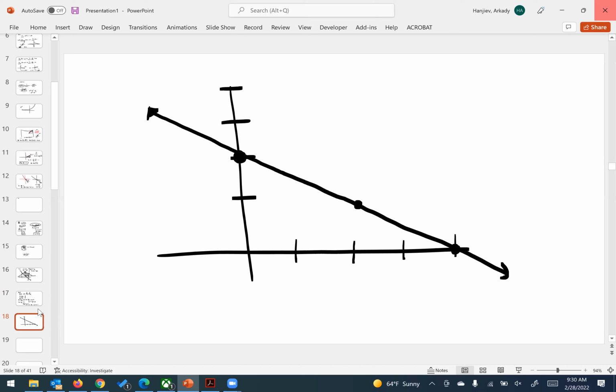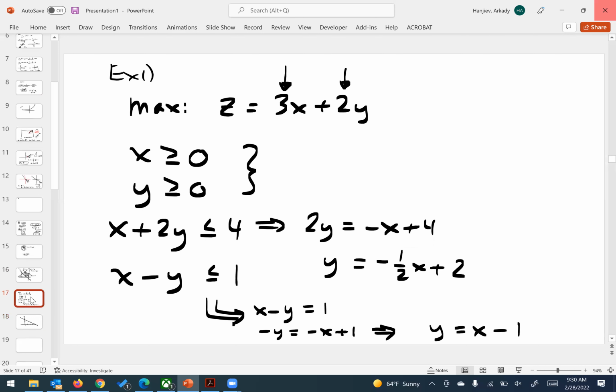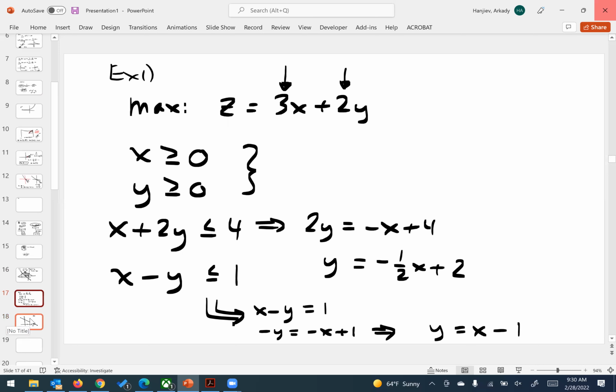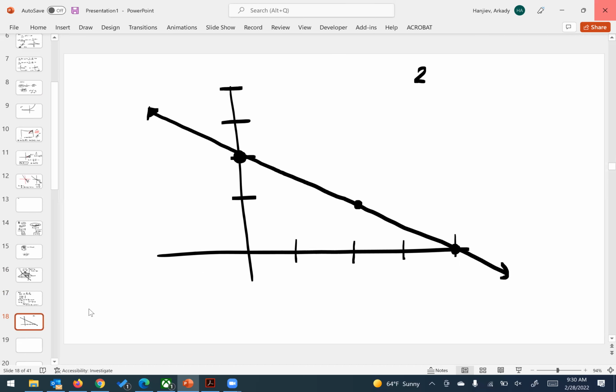Boom. And then we have to pick a test point. Is that right? So we did for 7, 5. Pick a test point. I like 0, 0. Things cancel. Love it. So real quickly, let's go back. If I were to plug in a 0 here and a 0 there, is that true or false? So go back to my original statement, x plus 2y. Is that less than or equal to 4?